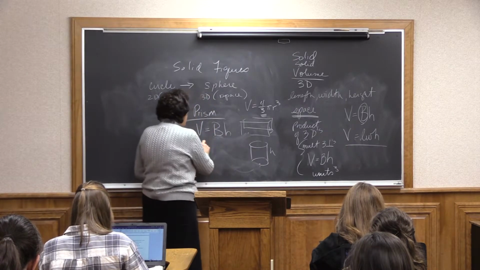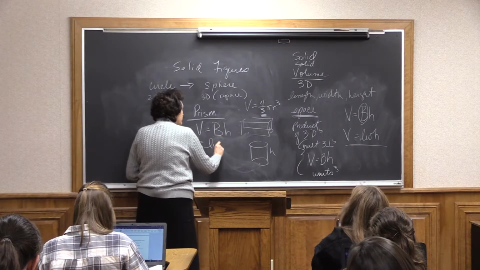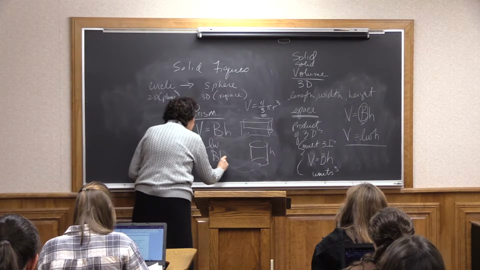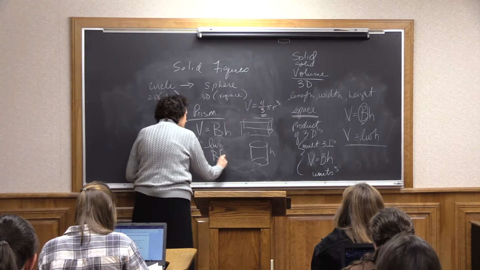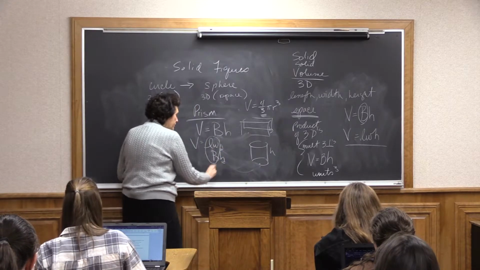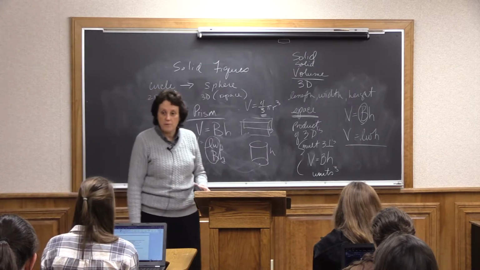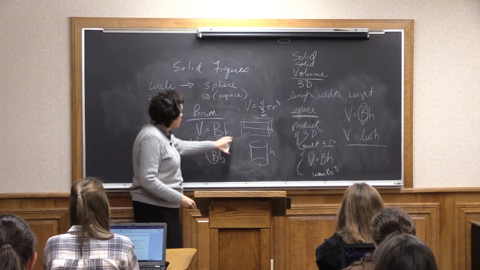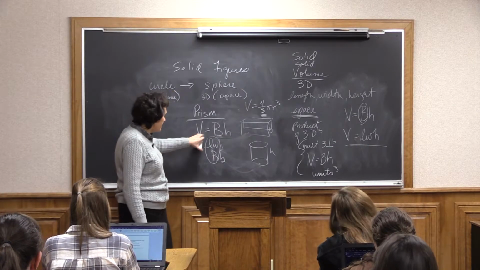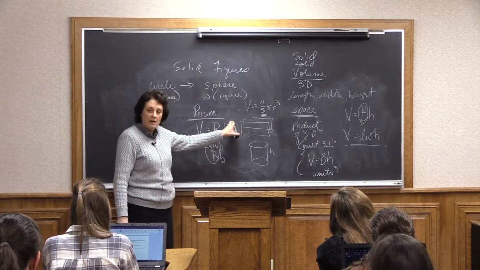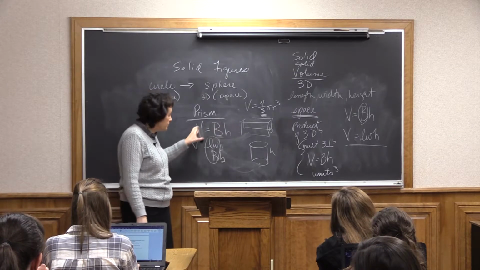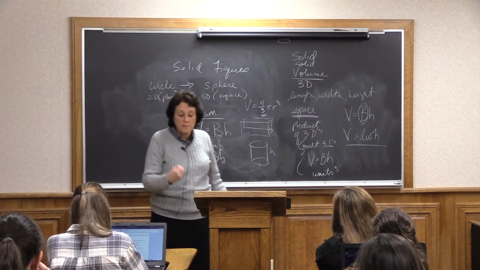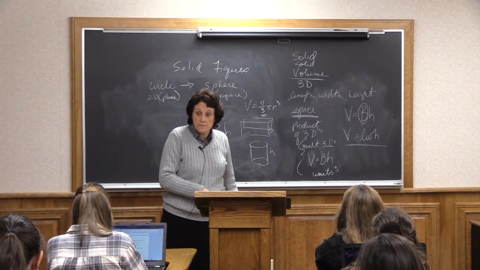What is the area of a rectangle? Length times width, right? And then all we do is multiply it by the third dimension. That's how that formula is derived. So when we're dealing with the volume of prisms, we can deal with the fact that volume is simply another dimension. We're going to simply multiply by a third dimension. Volume is always the product of three dimensions.